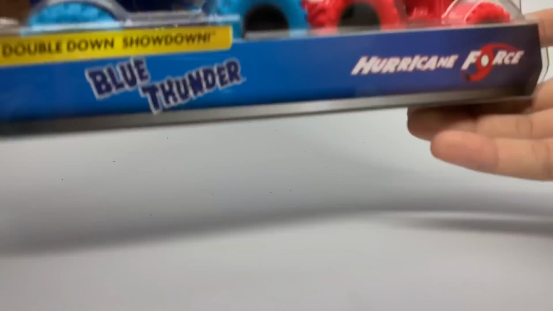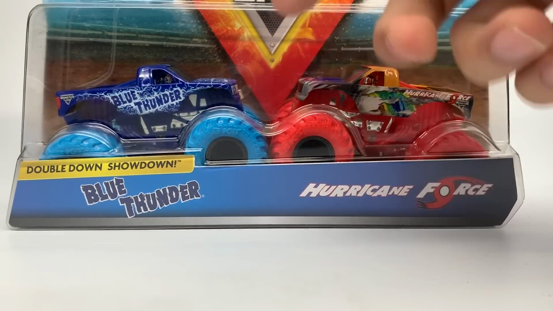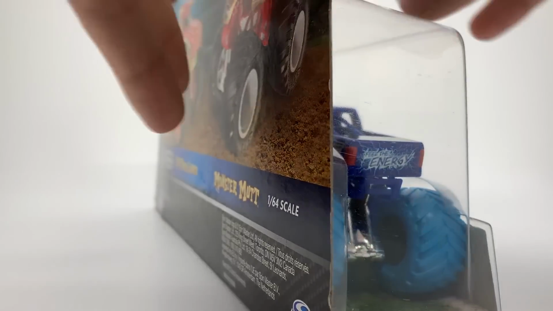And next up is the one I just showed you guys in the back of that box, which is Hurricane Force versus Blue Thunder. Another colored tires matchup. So here we go. Here's the back, by the way, with the Monster Mutt and El Toro Loco pack. So let's set that back up. There we go.